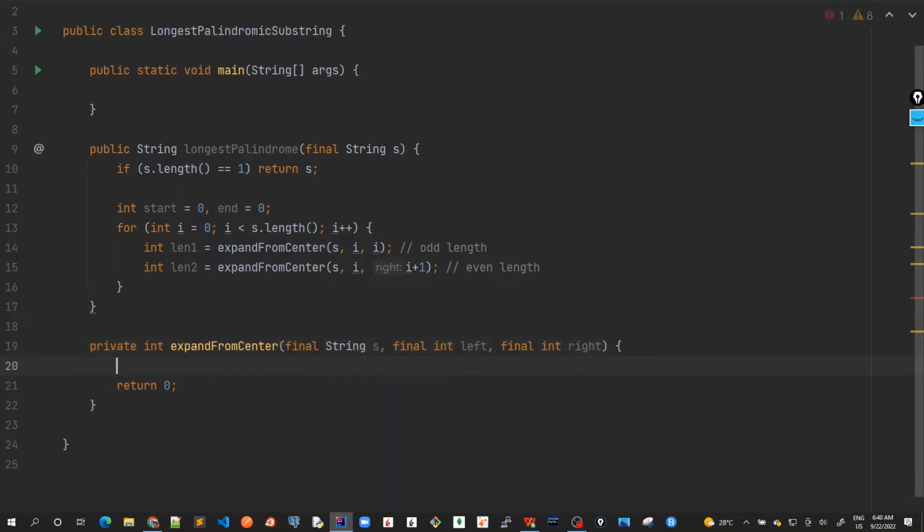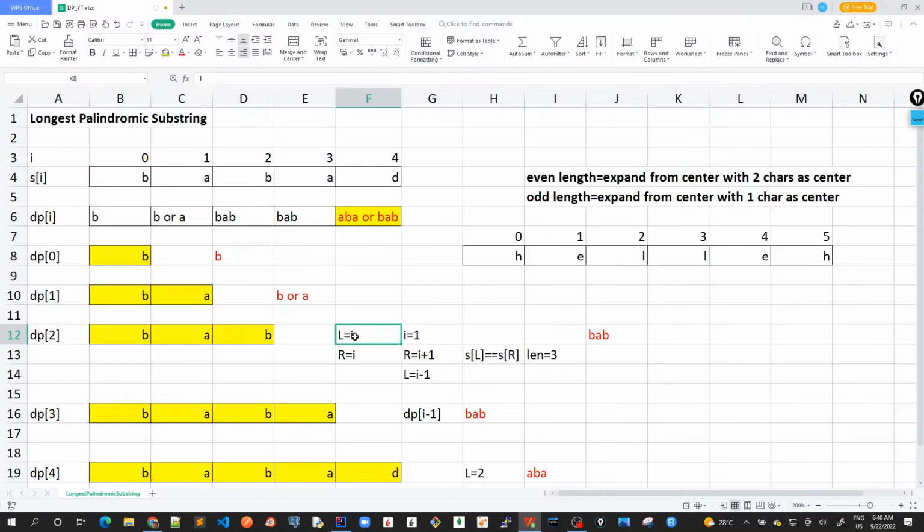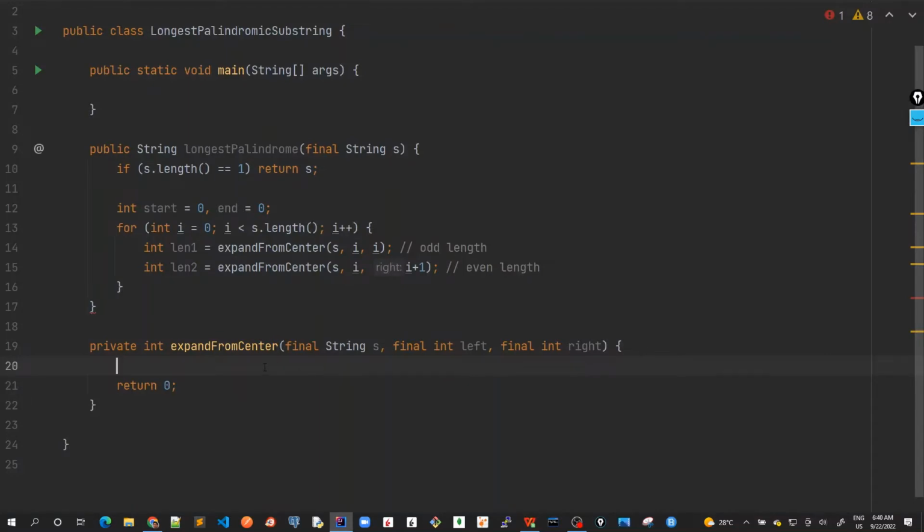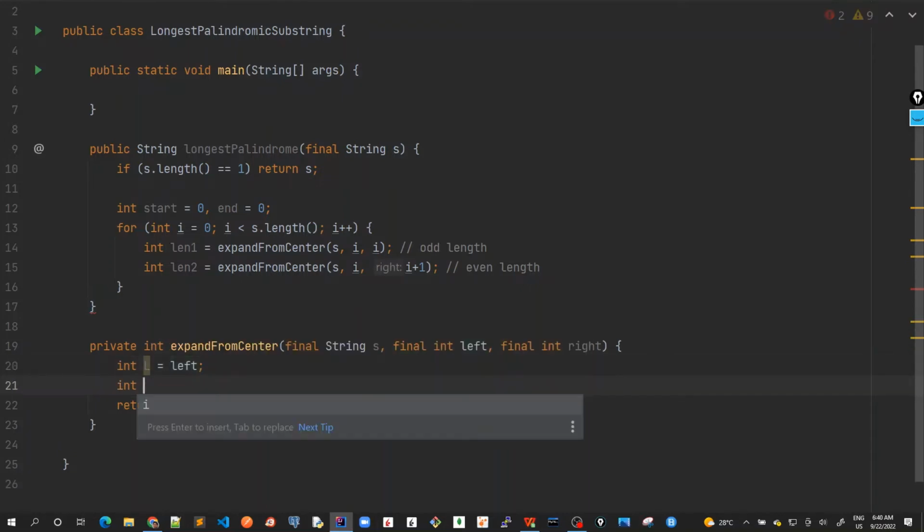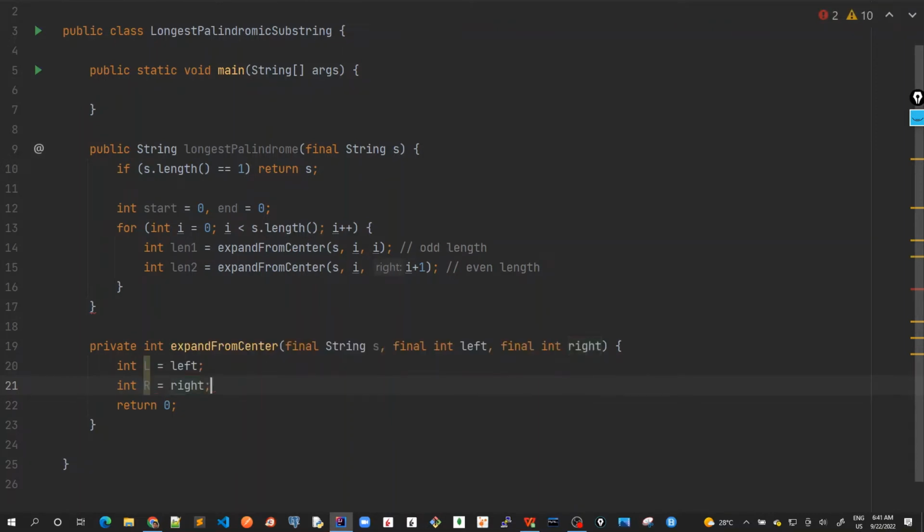Okay, and let's implement this approach here: if L is equal to R, then we iterate R to 1 and L is equal to I minus 1, and we compare going forward. So I will take this as our left and right, and int R is the right argument which is given. This one, we already provided that. And now we will just use the same algorithm that we have discussed.